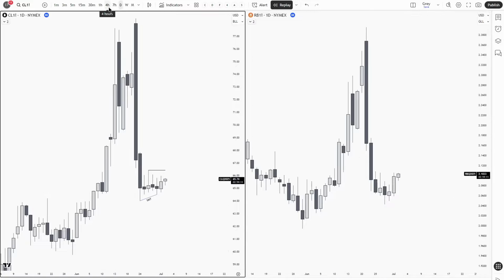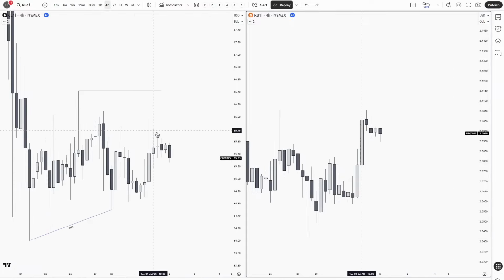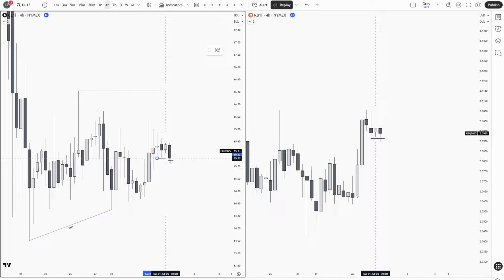Now dropping down to the 4-hour. Now on the 4-hour chart, you can see we have a failure swing above us, and RB tapped into this fair value gap after taking this candle's low, which is the current day low. And at the same time, the crude oil also took this low. So this means we have a manipulation, the low of the day, and now the 2M is going to be an open low high close, which I confirmed on the 1-hour chart.